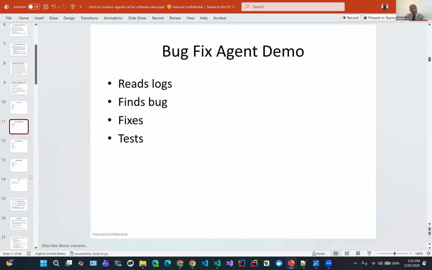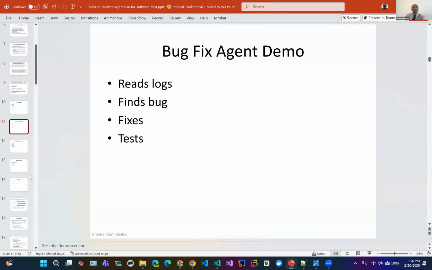Agentic AI can do all the steps that we as humans used to do. A human software engineer, to fix a bug, needs to first of all look at the bug, understand the bug, check the logs, see where the error is, and then go fix it, and then rerun the test and make sure that the test is passing, the bug has been fixed. Agentic AI can go through those steps once we automate that process and present the workflow to the agent.